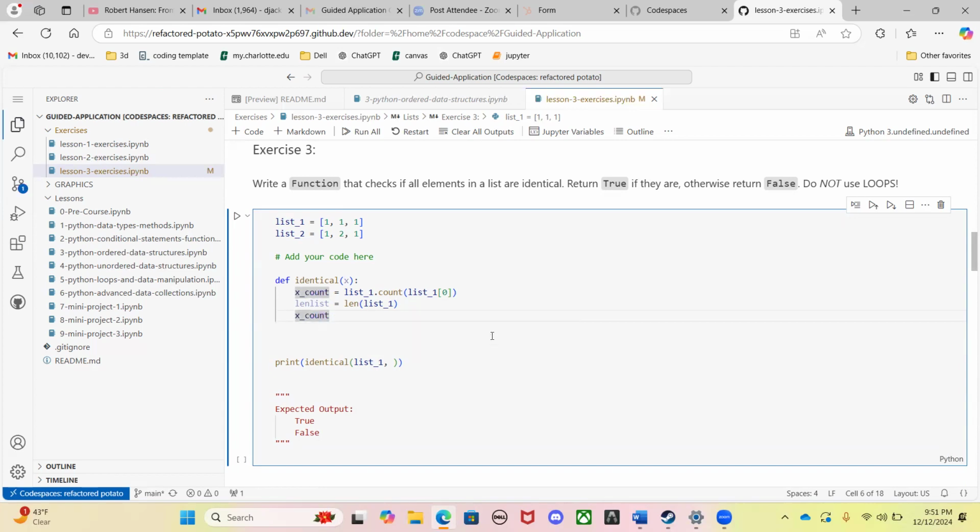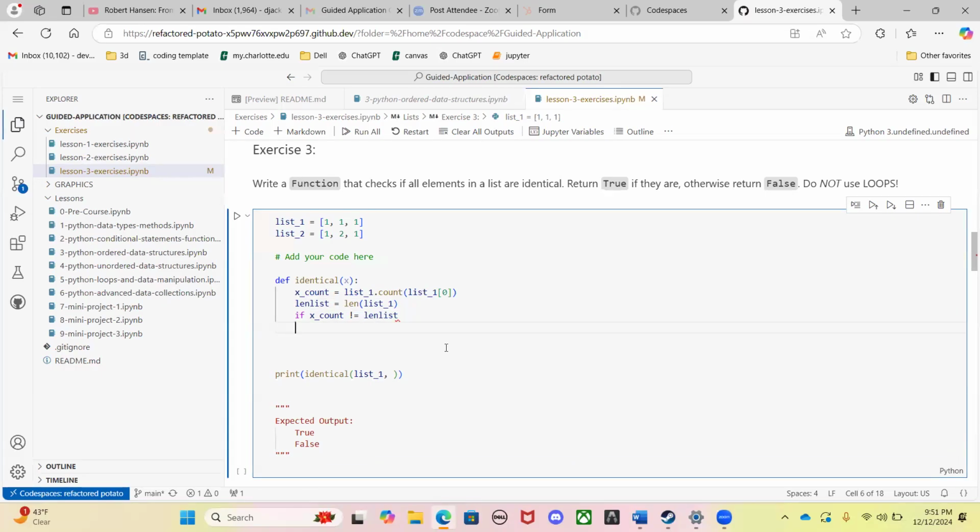So the x count, if x count is not the length of the list, then we want to print.